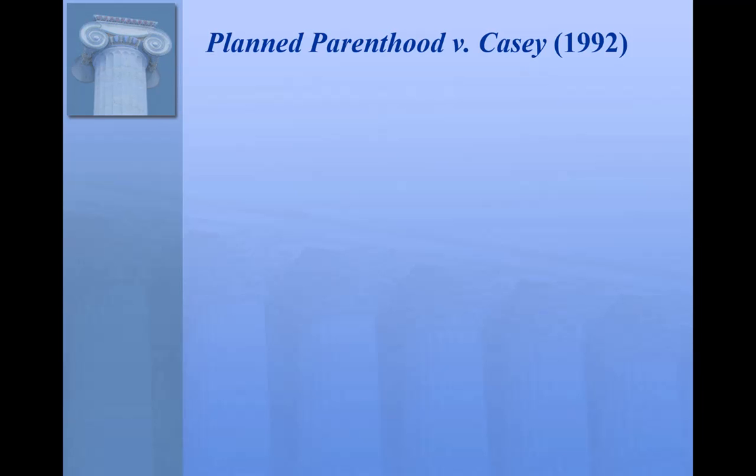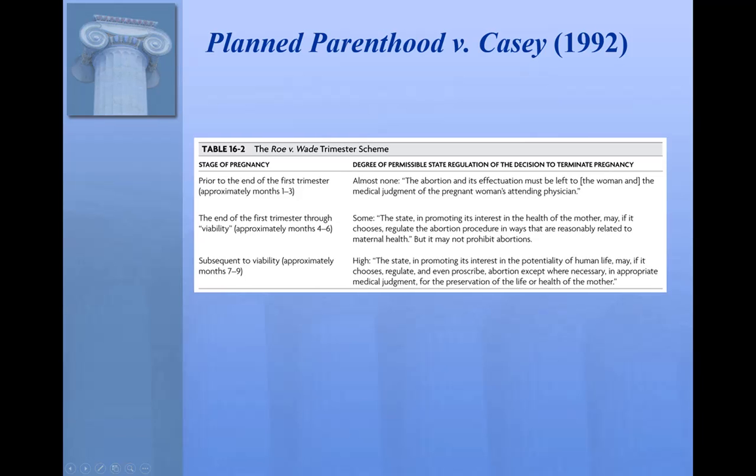I'll note that the tenor of the issues presented in cases shifted from "is abortion legal" to what sorts of regulations may states place on the right to abortion in an effort to assert its interest in life. And I noted that in Planned Parenthood v. Casey, the court adopted the undue burden test. Let's go back just for a moment and review the Roe trimester framework.